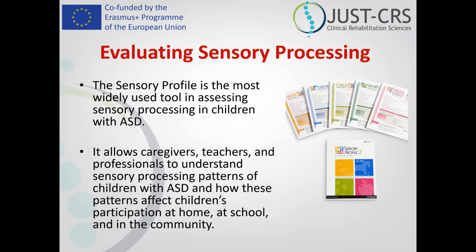There are many forms or versions. We call them the Sensory Profile series. These forms differ according to age ranges. There's a version for infants, toddlers, the Child Sensory Profile, which is the most commonly used, from 3 to 14 years. And we have a school version for the teachers to complete, and a shorter version, which is a quick view of child sensory processing characteristics, maybe in 5 to 10 minutes.